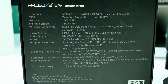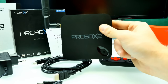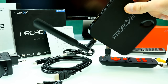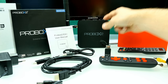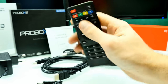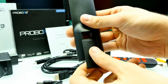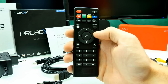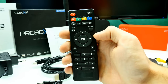Here's what you can find inside the box. First, the TV box itself — the ProBox 2 EX Plus. It looks the same as the old ProBox, and the Wi-Fi antenna is detachable. It comes with a basic remote control, pretty okay for turning the TV box on or off. The IR LED is here, and the battery case takes two AAA batteries. The remote is made of plastic, feels kind of cheap, but looks nice. It has a mouse button, but you have to use the d-pad to control the cursor, which is a pain.